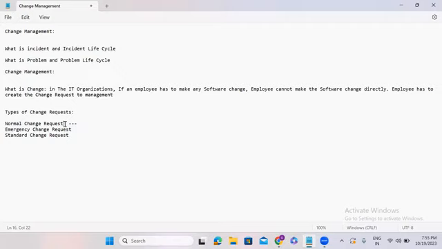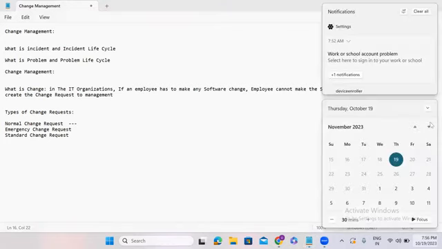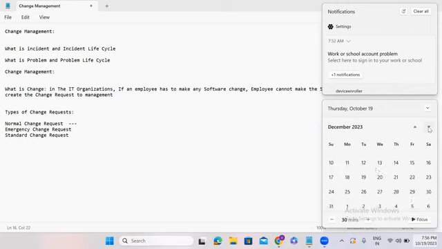So they developed the voice command feature. They want to add that voice command feature to the WhatsApp software in the first week of December.